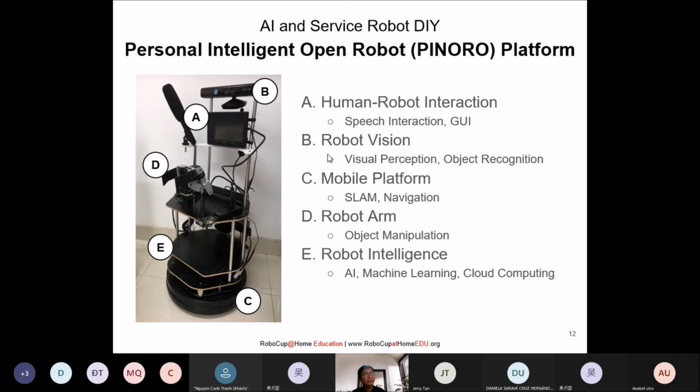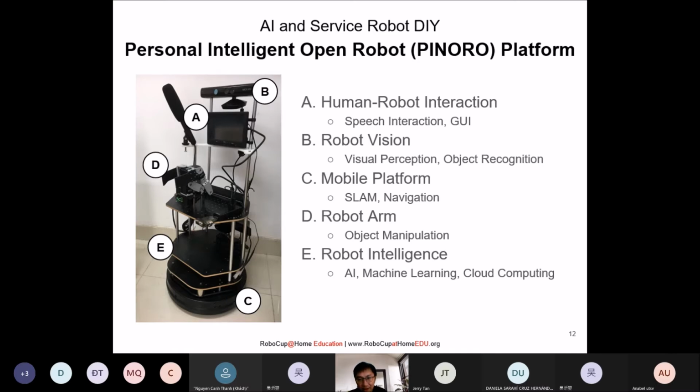Then you have the second part, which is the visual perception, object recognition, or human recognition, and so on. So we have an RGBD sensor on the top. This one is for the robot to interact with the user, or it can also be used to couple with the manipulation of the arm in front.